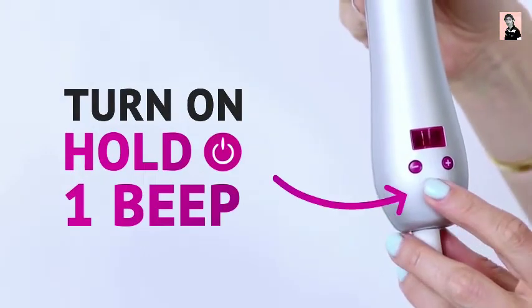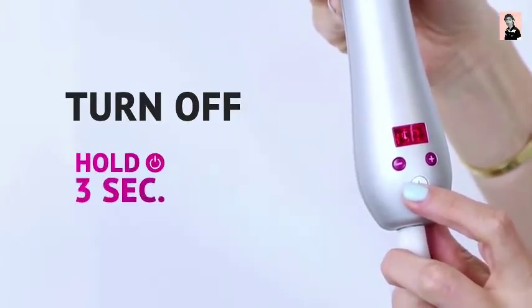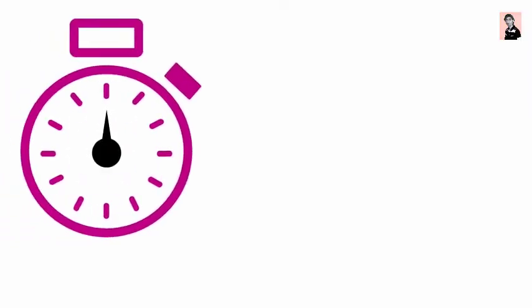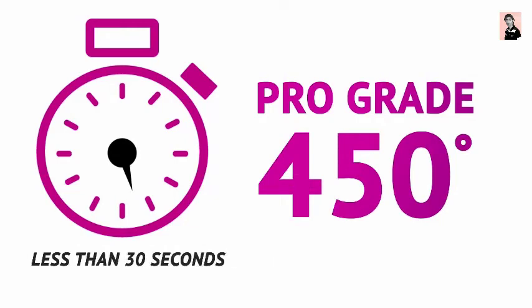On, press the power button until you hear it beep once. To turn the Beach Waver off, hold the power button down for 3 full seconds. The Beach Waver heats up to a professional grade heat of 450 degrees in less than 30 seconds.